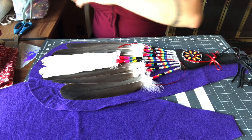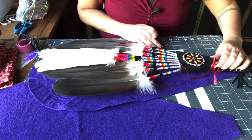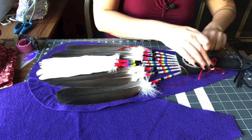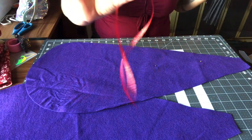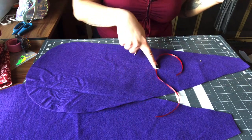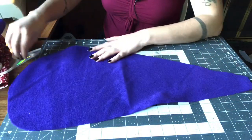Now I need to mark the spots on the felt that I need to sew those on. So I'm going to again make sure that my fan is in place where I want it to be. And then I'm going to mark with a pin and then remove the ribbons and fold them in half so you find the middle. And then sew the middle on in that spot that you just marked with the pin. Okay, so I have these sewn on. And now for the other side, I'm going to go ahead and set this aside now that I don't need to keep track.